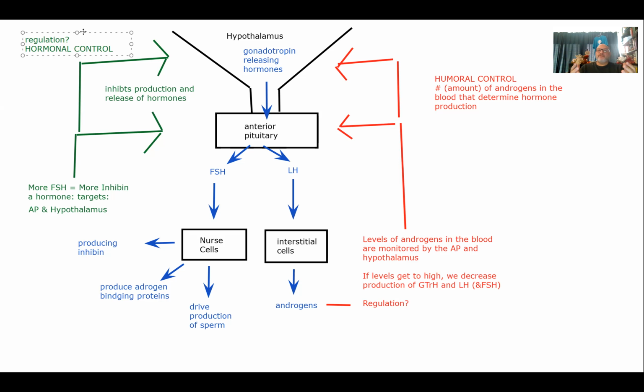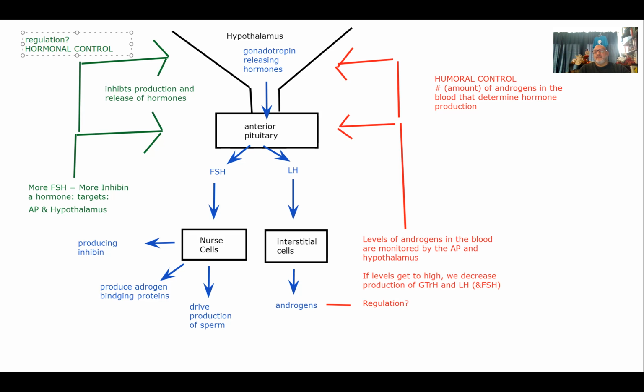All right, so the goal of both of these processes, very simply, is to maintain standard levels. You don't want to be producing too many sperm, don't want to be producing too few. Don't want to be producing too many androgens, don't want to be producing too few. We want to maintain consistent, stable levels of androgen production and sperm production. And the regulation of male reproductive functions is really just that simple.